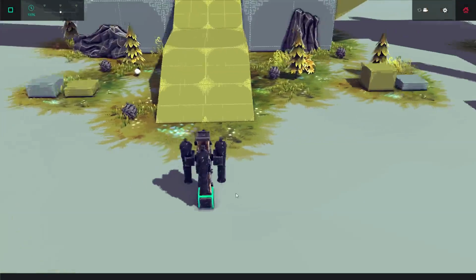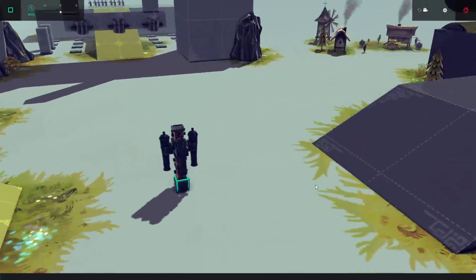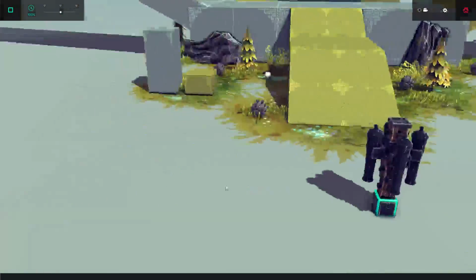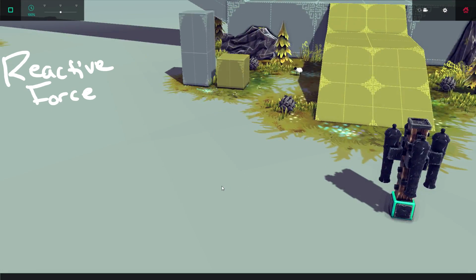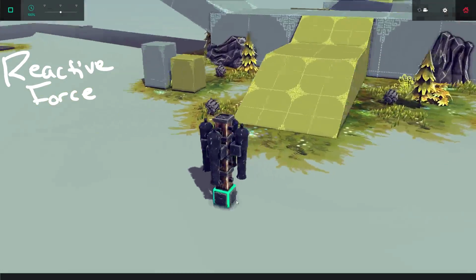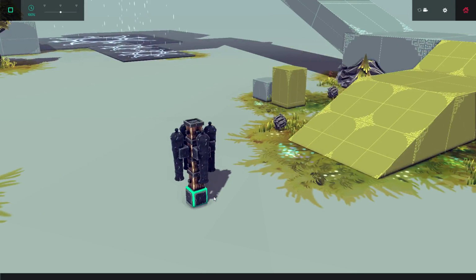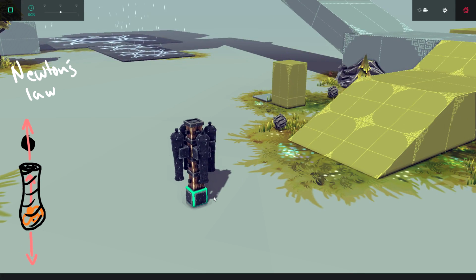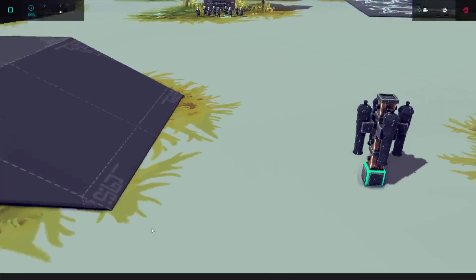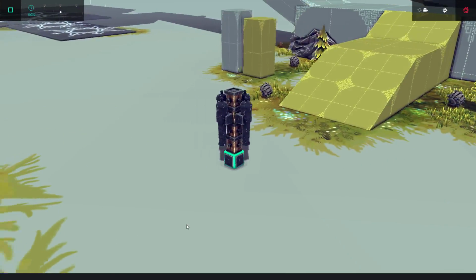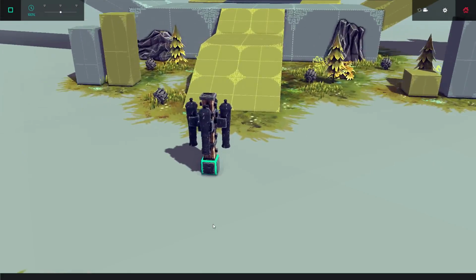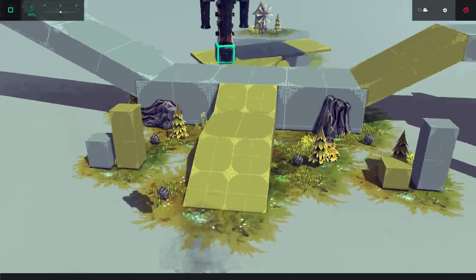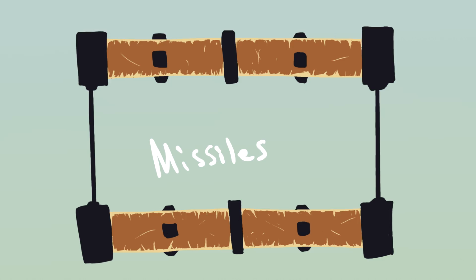Rockets are pretty simple. Basically, they use Newton's law, which states that for every action there is an opposite and equal reaction. So the basis behind that is that cannons produce backwards thrust when they fire. Now, as you can see, I just have some cannons here, which are on a regular block, and when you fire, they'll go straight up.